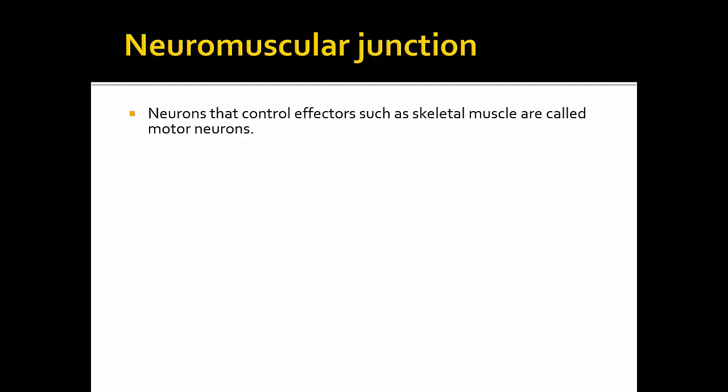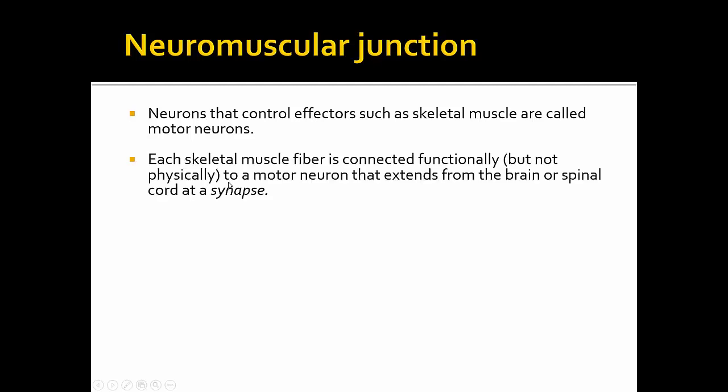We haven't done the nervous system yet, but this is a good introduction to thinking about how signals are passed through your body. Neurons that control effectors, okay, it's a word, a thing that has an effect, which we've talked about before, such as skeletal muscle, are called motor neurons. You've got lots of neurons coming out of your brain and out of your spine that are controlling your movement, and those are motor neurons. Skeletal muscle, smooth muscle, whatever they're moving, whatever they're affecting, that's still going to be a motor neuron doing it.